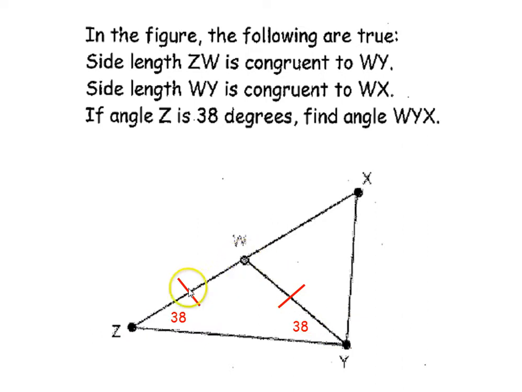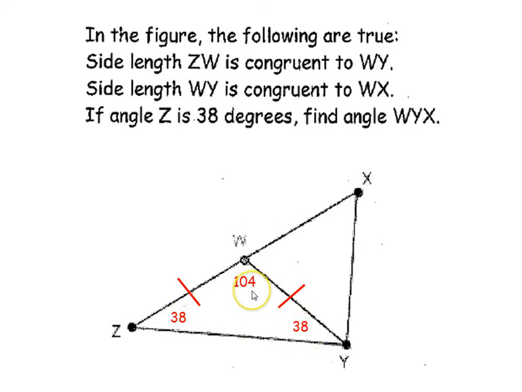And now that I have those two angle measures, I can determine what this angle measure is, because there are 180 degrees in a triangle. So 38 and 38 would give us 76. This angle here, W, must be the remaining degrees to make it 180, so that means that this angle right here is 104. So I have this isosceles triangle, and I know it's isosceles because we're told that these two things are the same. We're told that's 38, so that must be 38 also, and then that can be 104 because they add up to 180.